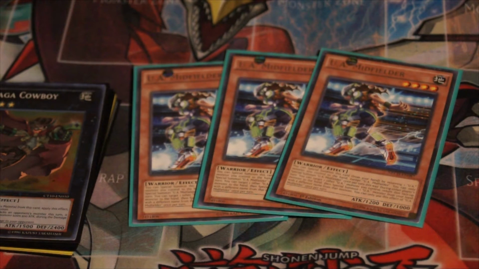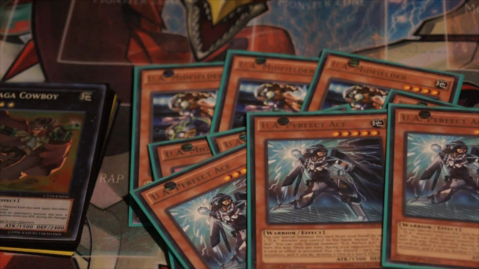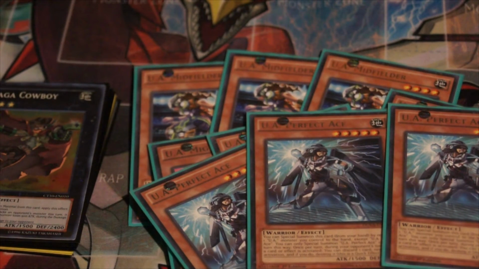And then we're also playing 3 UA Mighty Sluggers. Mighty Slugger can be special summoned by returning 1 UA monster from the field to your hand, and his effect states that your opponent cannot activate any effects until the end of the battle phase. We're also playing 3 Perfect Ace. He states that during your opponent's turn you can negate 1 effect by discarding 1 card from your hand and destroy that spell or monster.